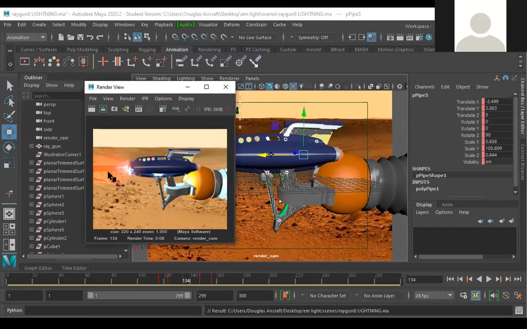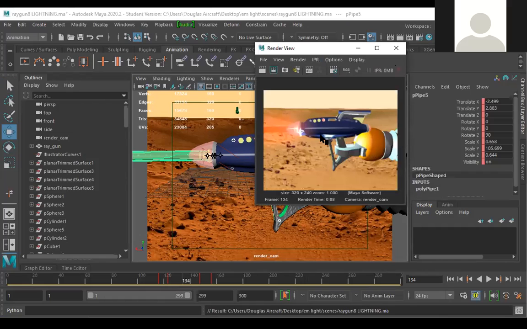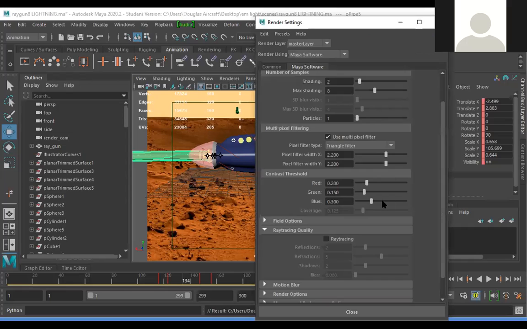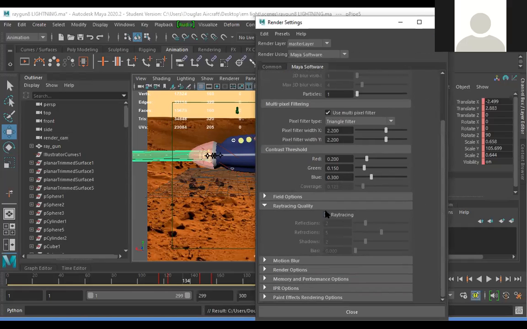But notice with the transparency on that laser, it doesn't look as good with the background image. But I am getting glows here from the lightning inside and the glow off the back, which I think looks okay. So I might take the transparency out, but if I make the foam a little whiter, so the ray tracing really did give me a lot more interesting looking laser. And we could lower these refractions and reflections and just try it one more time.